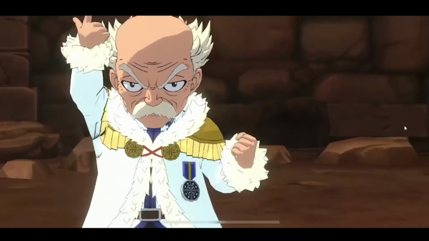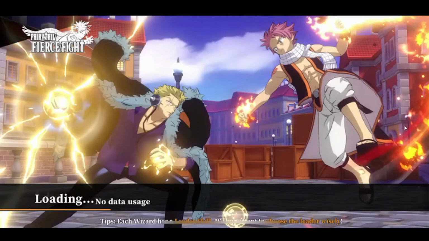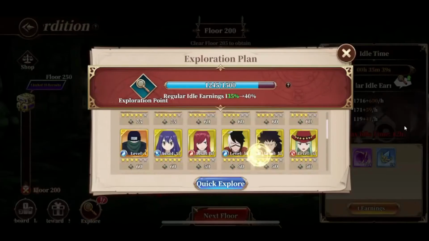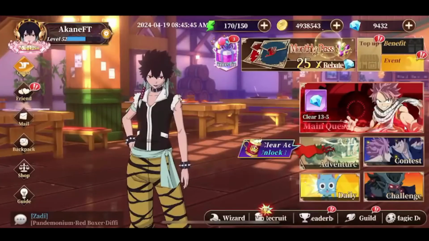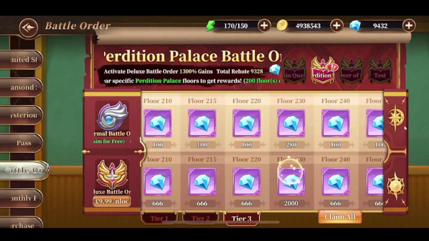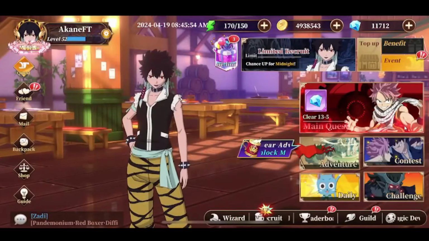As you can see here, you kind of get the gist of it. There's not really much I can tell you besides showing you that. And then, as I said, once you beat the 10th floor, you can put someone in there. So I got my 10 limited summons, which is great. And also, we can go to this bad boy here and claim. There we go. We're getting one step closer now.